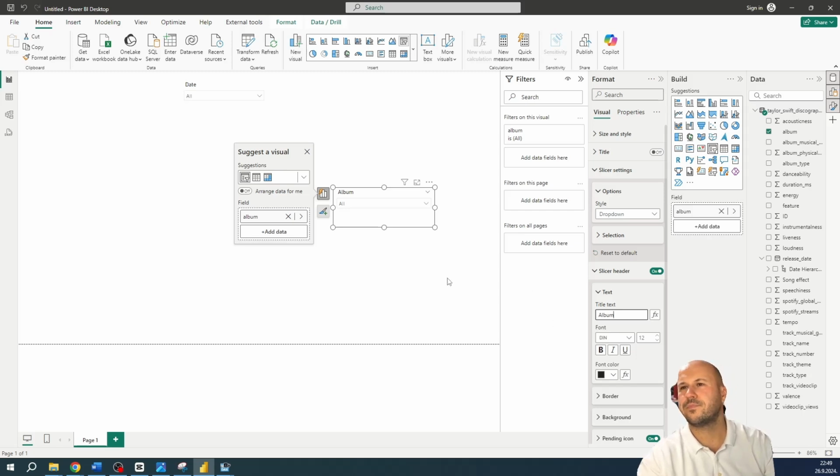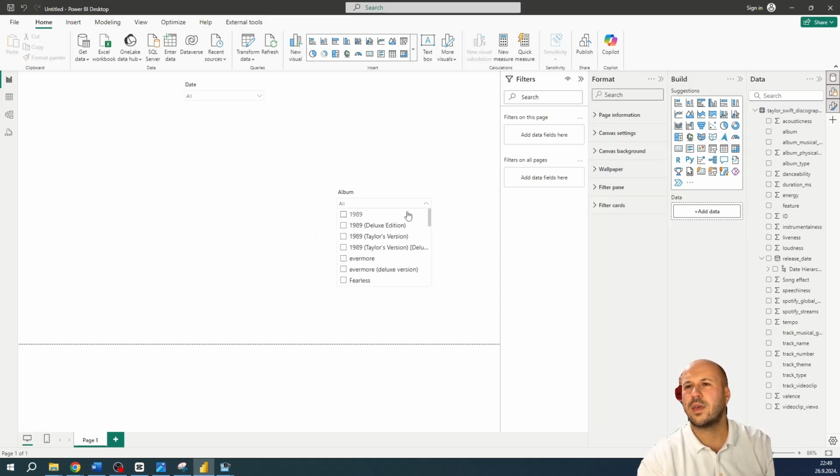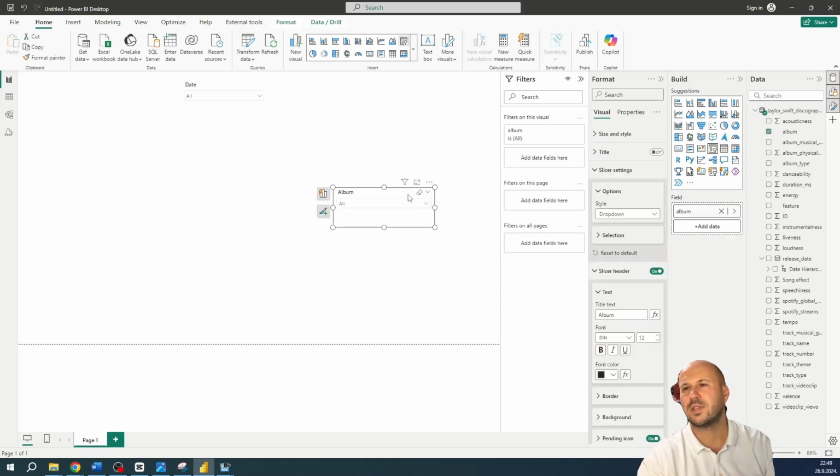Okay. And here, as you can see, we have a lot of albums, and it will be very useful if we have search option. So let's enable search option. You can enable it by clicking on three dots, select search, and now have it. Let's select and remove it. If you want to delete your selection, click on this small eraser on top. Let's move it next to date.